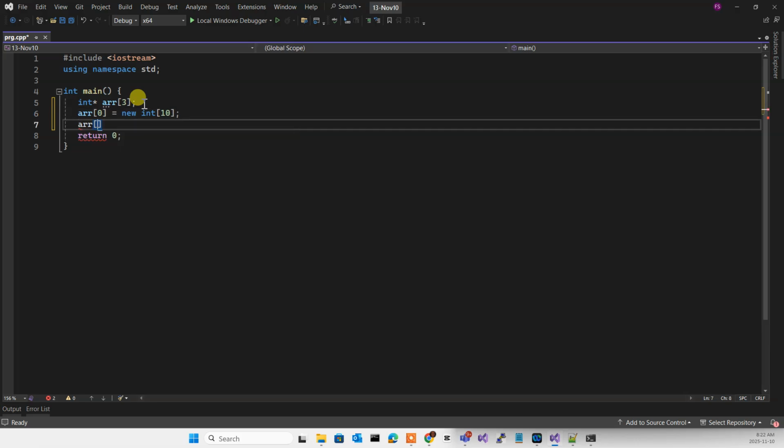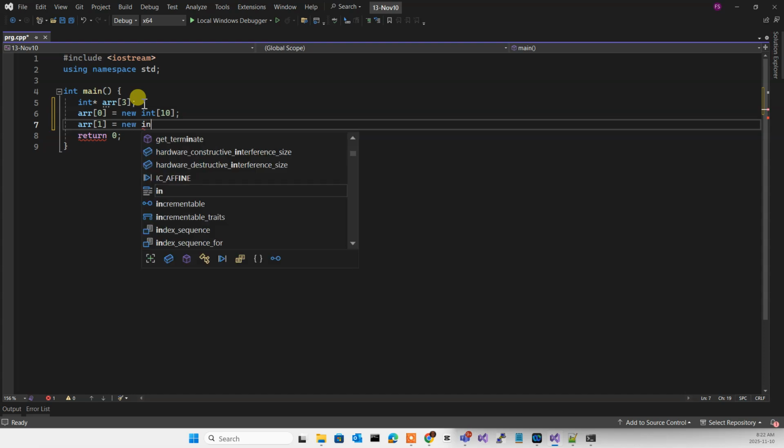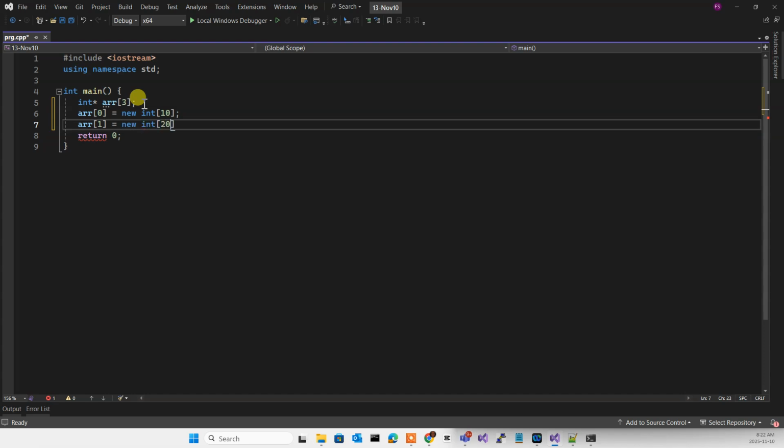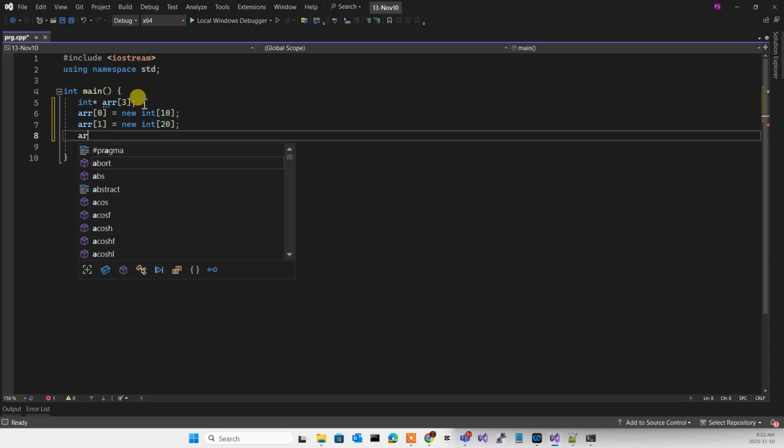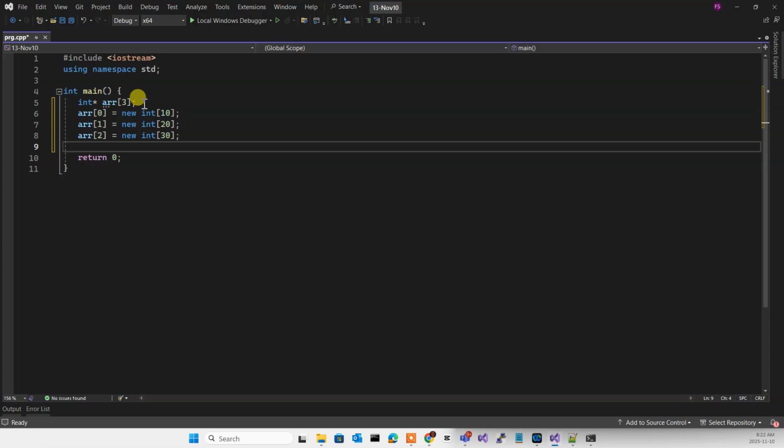Then ARR 1 is set to new int 20. And ARR 2 is set to new int 30. Good? Now to this point.